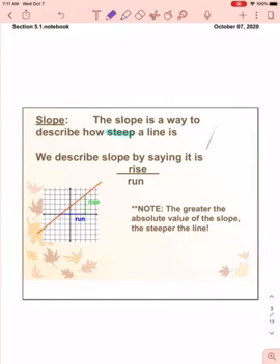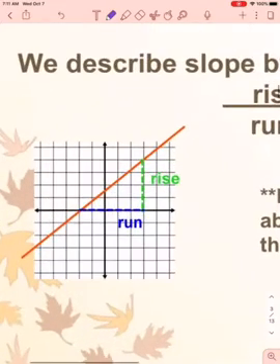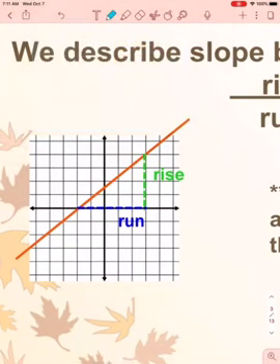So slope is a way to describe how steep a line is, okay? Whether it is steep going up or steep coming down, the slope is still just how steep it is, okay? The direction we'll get to later, but how steep is that line, that's what your slope is going to tell you. So you are going to determine how steep it is by rise over run. So the ratio, comparison of numbers, between how high a line is versus how far wide it is side to side between 2 points is going to be what we focus on, okay?